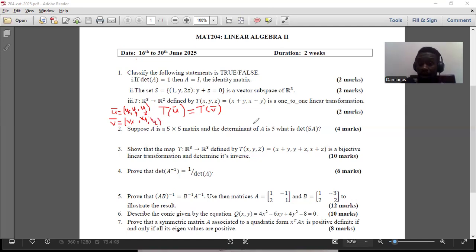Then you apply the linear transformation you're given. Now remember, our u must come from R3. That's why you have x, y, z. Our v must also come from R3. And whatever you send it to is R2. How does that occur? The first two guys you add and the first two guys you subtract, take the difference. So T of u, and then you suppose T of u equals T of v.